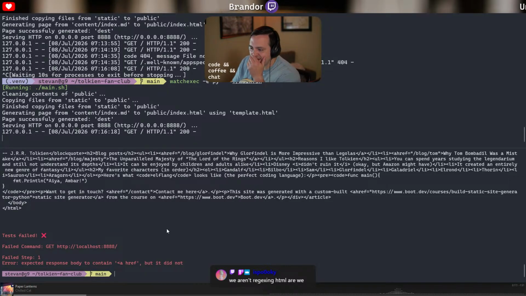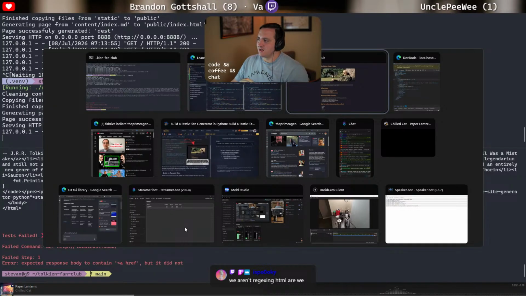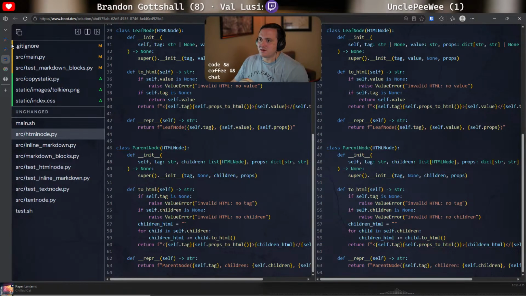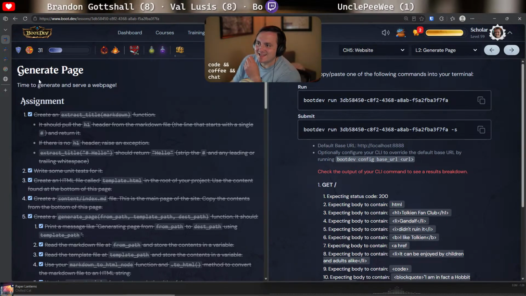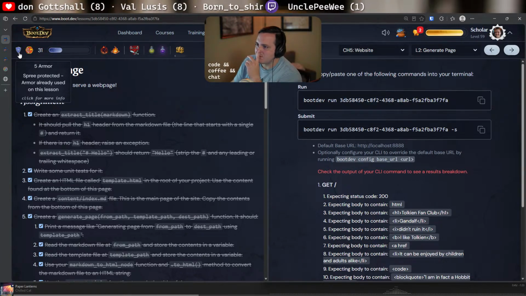Expected response body to contain a href. Oh my god, dude, the white space is killing me. It's killing me. Did I lose all my armor? I still have armor. Okay. It says spree detected. Armor already used on this lesson. Damn.